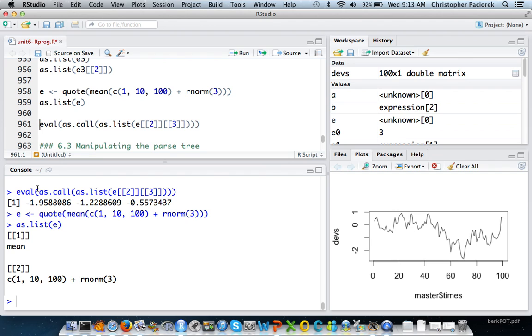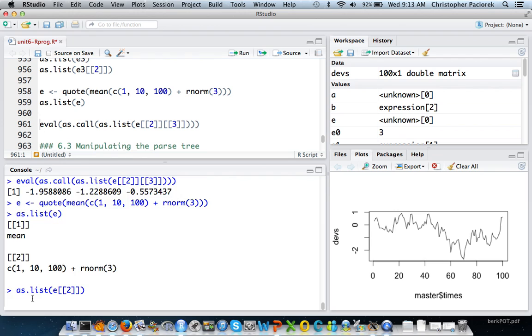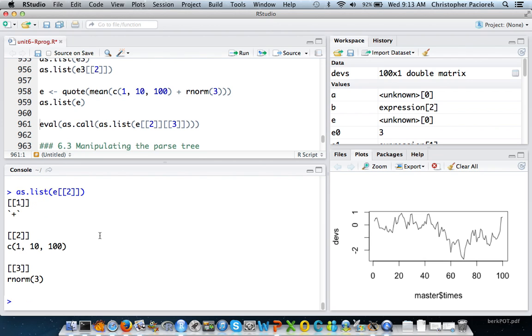But then we can burrow down into what R is doing in constructing this tree by looking at pieces of it. So we could say as.list of E of 2, and that says the way R is thinking about that piece of the code is that it's the plus function, or the plus operator, used with two different arguments, not applied in the official sense of the apply function.